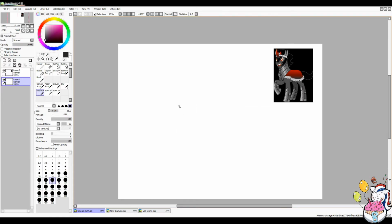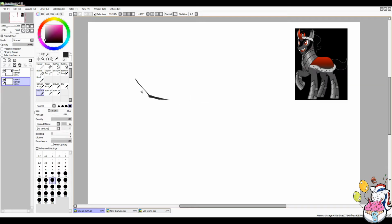So we'll start off with the ear. What I'm about to do is, if I go down slowly, I do apologise if I look like I'm shaking like mad. I'm currently drinking booze to calm my nerves, so yeah. But anyhow, the starting of the ear, showing the definition of where the ear would fold in on a horse's ear, and then doing it again over here, moving it in. And then using minimalist lines like that.